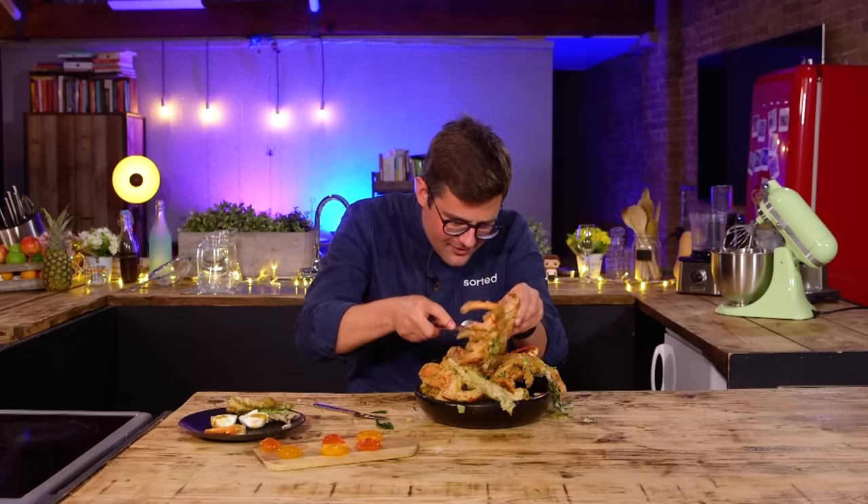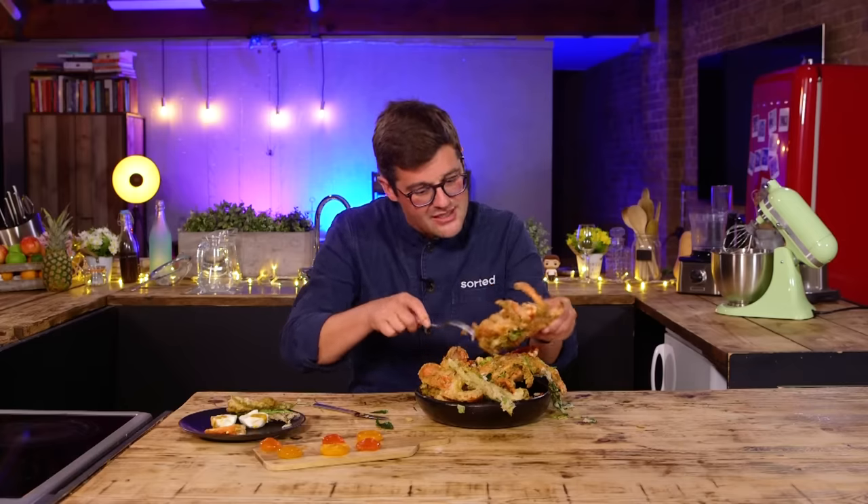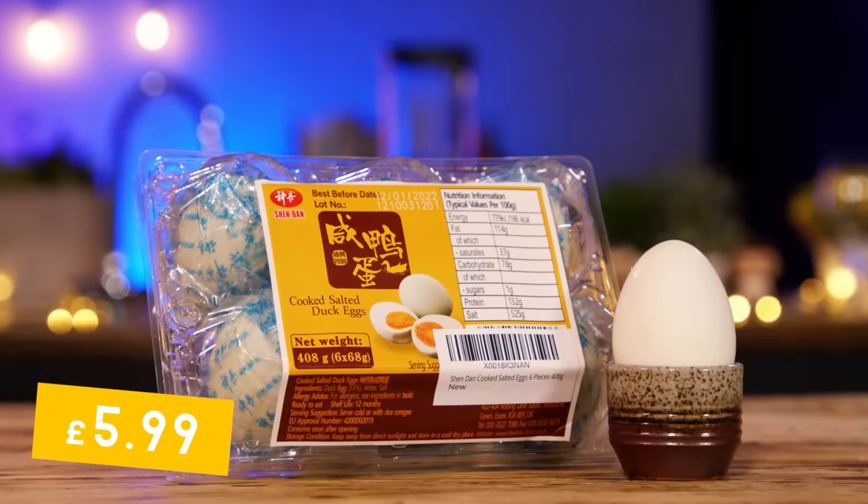How much do you think we paid for six whole salted duck eggs? It's a relatively easy process but a timely one, and the point is you then preserve it so it has a longer shelf life. They were £5.99 for six — so about a pound an egg. A little bit goes quite a long way. Salted duck eggs absolutely cures my need for something new and trendy — this is wonderful, I want more of it in my life.